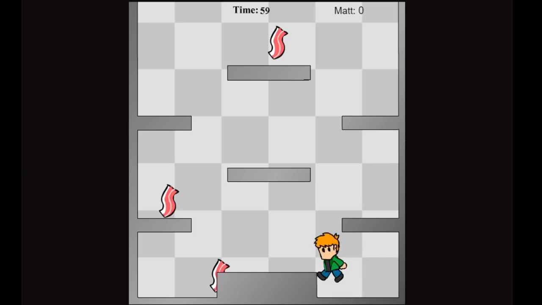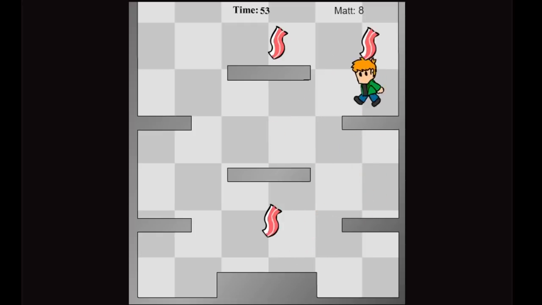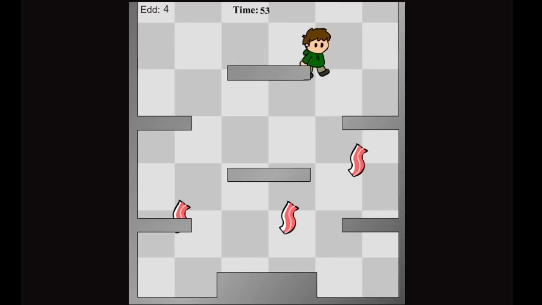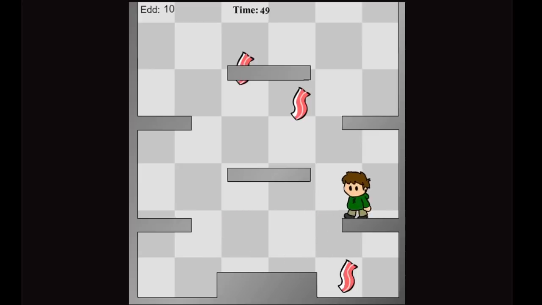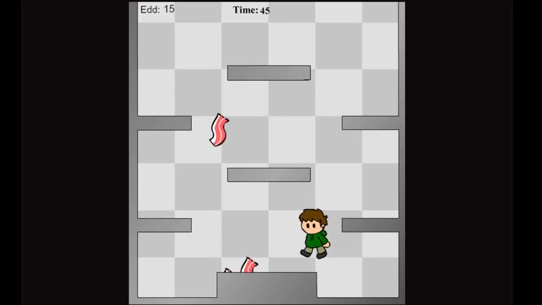Once you select your character, you're given 60 seconds to collect as many pieces of bacon as possible. You jump around the level, collecting and eating bacon, and that's basically it. Once you touch one of the three pieces of bacon, another one spawns randomly, and this continues until the minute is up. This game was apparently made by Edd Gould as part of his college coursework, and it shows.